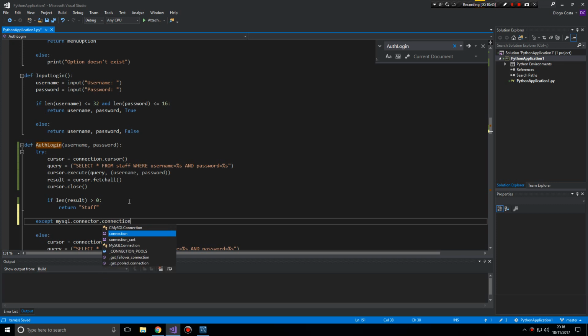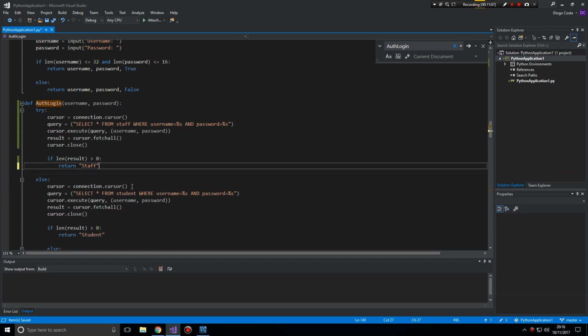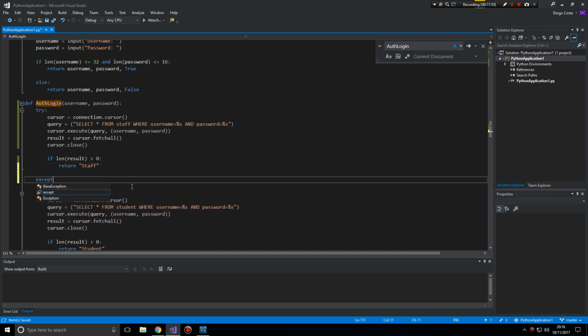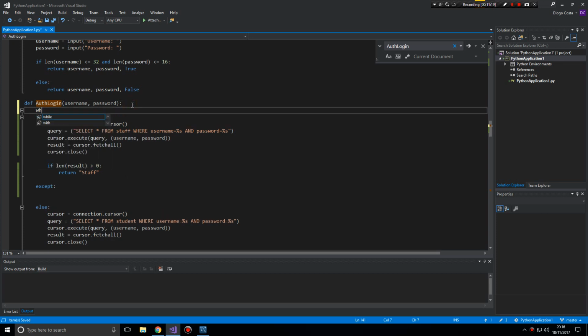Is there anything about the connection? I don't know if there's anything about this. I don't remember the error for not being able to connect to the database. Well, we could just put an except anyway. We could just do an except over here. Just any except we could try over here.